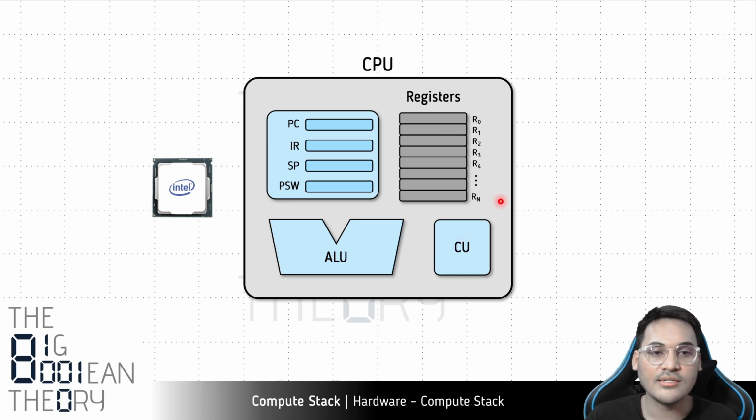Now let us discuss the interface that is exposed by the CPU to the layer of software that runs above it, that is the operating system. From the operating system's point of view, the execution circuit is not visible. All the operating system can see is this set of registers. So the operating system can communicate with the CPU by reading or writing these registers. It is oblivious to the execution circuit that is there. Basically, it is not aware how the execution happens. It can only view the registers.